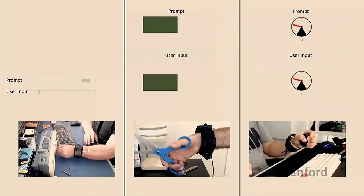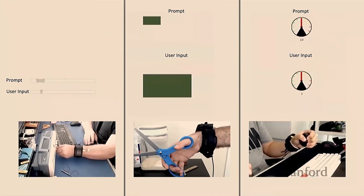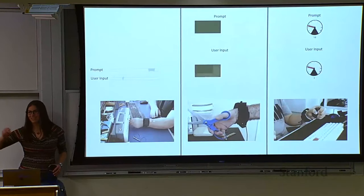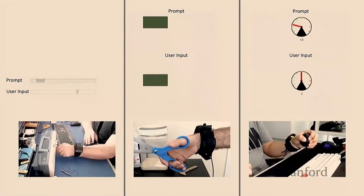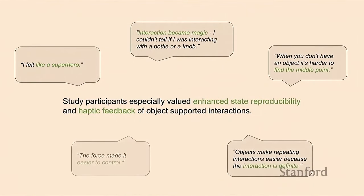We built a system where you demonstrate the extremes: maximum, middle position, and minimum. We send this to a machine learning pipeline, do feature extraction, and train two models — one to tell us what kind of interaction we're doing, and one to tell us where in the range we are. We had users do a study where they had to input values using their chosen devices. One user used an oscilloscope he turned off, which would normally sense the dial twisting, but he sensed it from his wrist instead. Our users told us they felt like superheroes, with very positive things to say about using the objects. The quantitative data showed they didn't do any better than freehand gestures, but they liked them better.